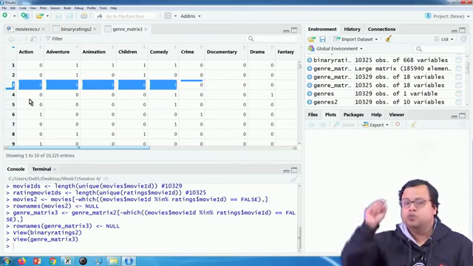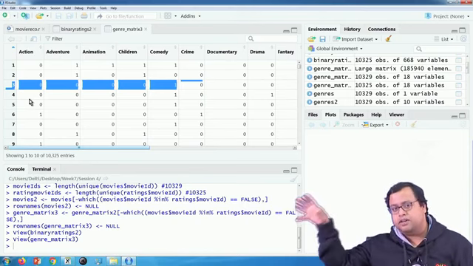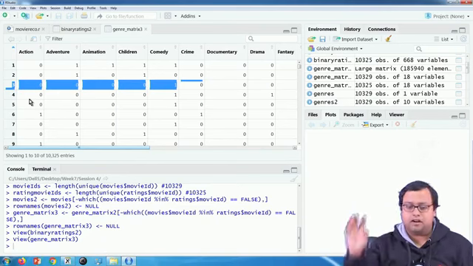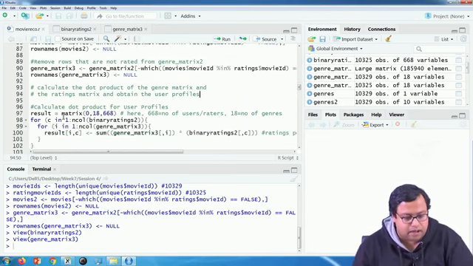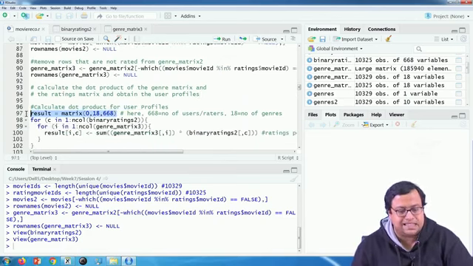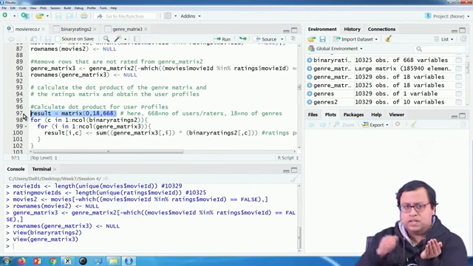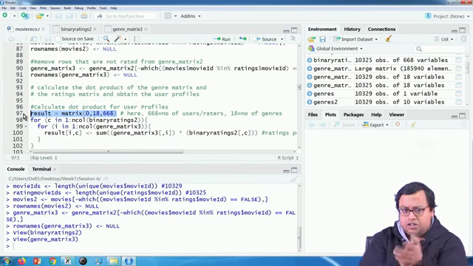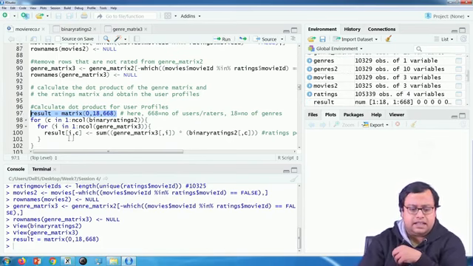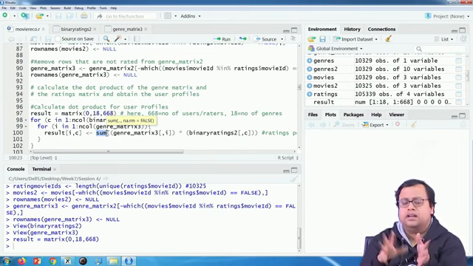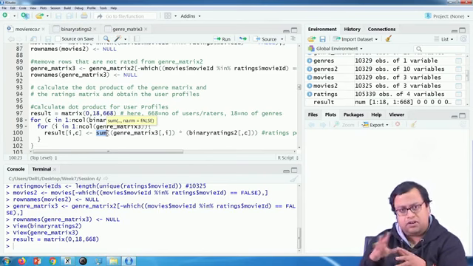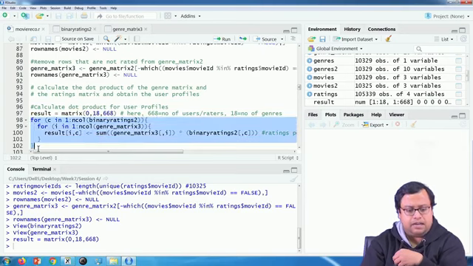How will I do that? Which movies he has seen, which genre it is, from there I will find out how much is rated for them, +1 or -1. That is what I am going to do here in the next set of calculations. So I am creating a result which is 18 by 668. Why 18? That means 18 rows, 668 columns. Each column is one consumer or one user, and it is basically a sum of ones and -1s. Whether he has seen a movie in a particular genre, if he liked it 1, if he disliked it -1. If the net sum is positive, then overall he is liking. If the net sum is negative, then overall he is disliking that genre. So that is what I am populating here.